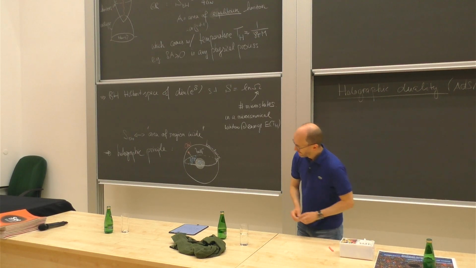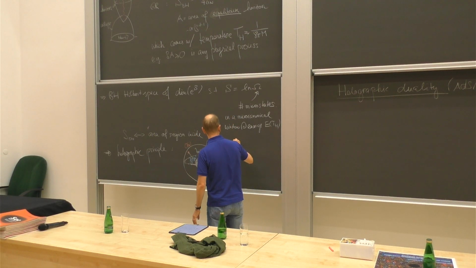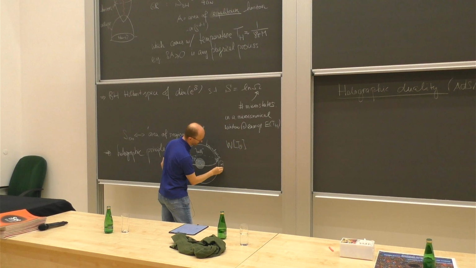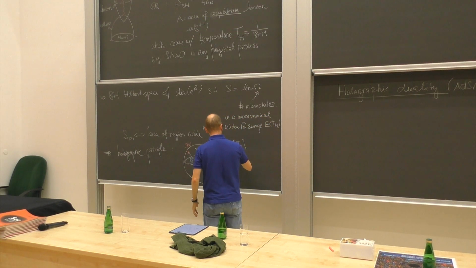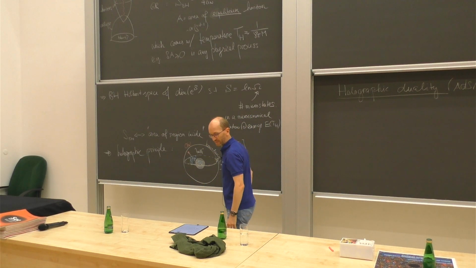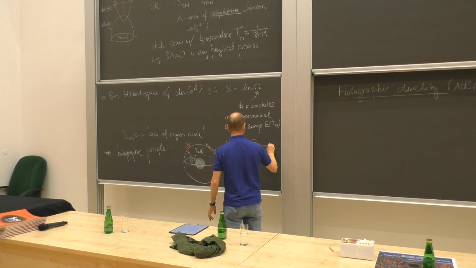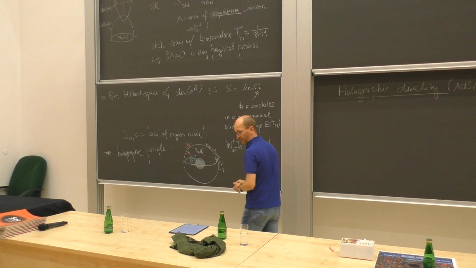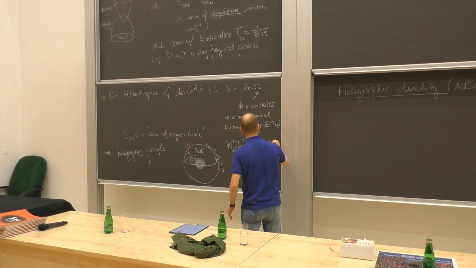And the principle here is encapsulated by saying that something like the generating functional of all correlation functions of operators of this field theory, so this is the boundary, let me just call it already CFT because we're going to go into this AdS/CFT context, this generating functional of correlations of the CFT, when I insert arbitrary sources for any of the operators, can actually be calculated by instead calculating properties of this field phi using the techniques of quantum gravity, or if I'm less adventurous, semi-classical gravity. So this is the idea, okay?